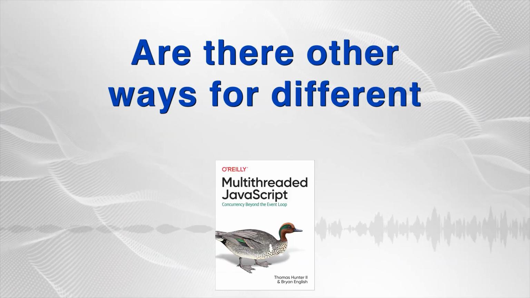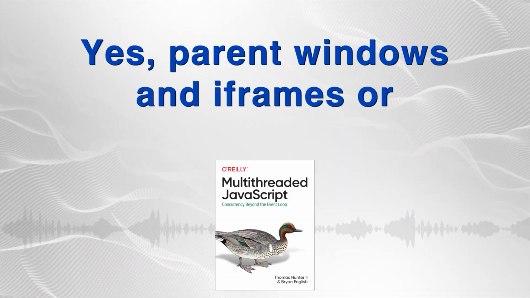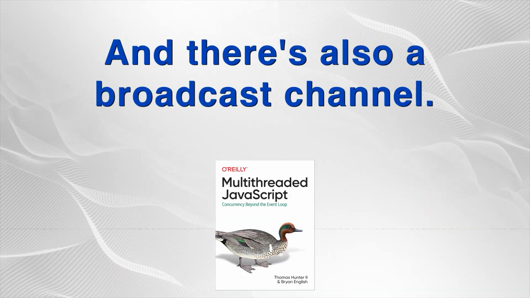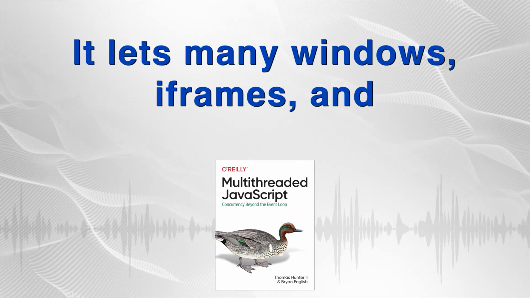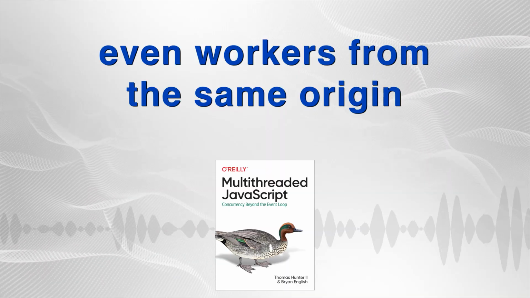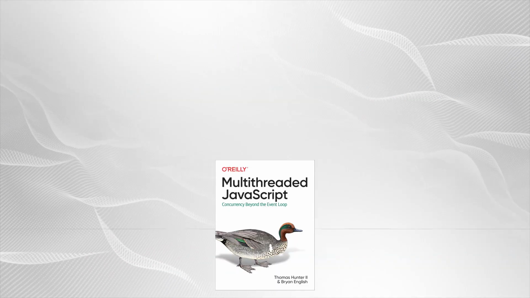Are there other ways for different browser parts to talk? Like iframes? Yes, parent windows and iframes or pop-ups can use postMessage. And there's also BroadcastChannel. What does BroadcastChannel do? It lets many windows, iframes, and even workers from the same origin send messages to a shared channel, like a public announcement system. Very flexible.